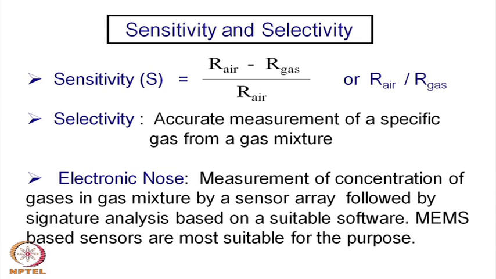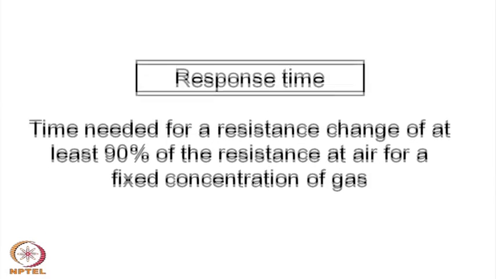Selectivity is relatively poor. However, if somebody knows that there is only one kind of reducing gas or one kind of oxidizing gas, then it becomes easier to understand whether the gas concentration is increasing or decreasing, and at what rate. And sometimes through a calibration process, one can also find out the accurate measurement of the concentration of the gas of our interest. Now, in this context, I will come to that in a minute. Before that, there is another parameter, I think better I introduce that.